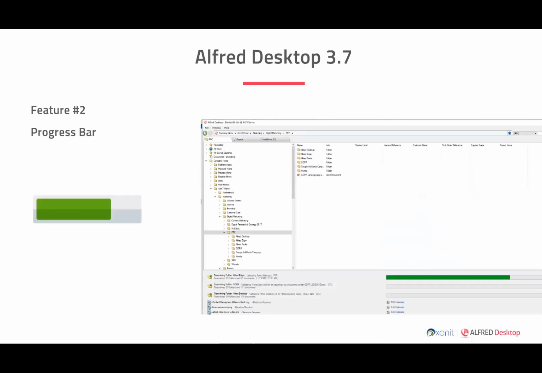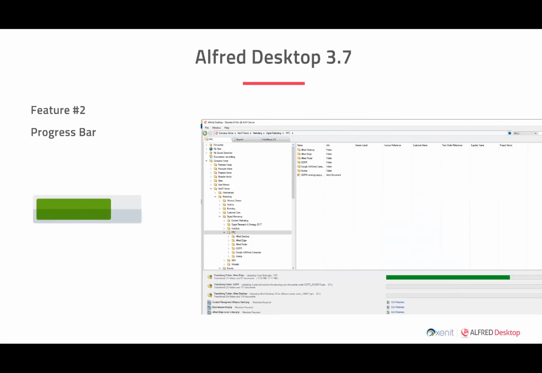Second feature is the progress bar. That might seem a small feature, but it's not so easy to add, and it helps a lot in terms of usability, because if you do operations on Alfred Desktop that take a little bit of time, that is, you add a folder with documents into it, you add a big zip file, you add a big file to the desktop, you can move those, and those might be longer operations. You can delete a number of documents.